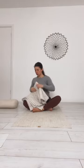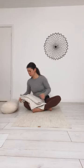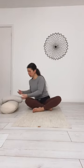So this following pose is called Supta Baddha Konasana, and it takes a little height for the back, only if you want to create a better extension of your front ribs. So I'm going to use the same props I had shown you before. One bolster and one. We did this pose at the beginning of the week, and we were using two bolsters across the back.